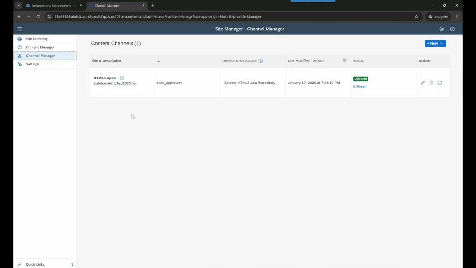For example, if you create a small mobile application with Build Apps and you deployed it on BTP, and you want to integrate that with Build Work Zone, then you have to come here and use this HTML5 provider. You have to click the refresh button so that all the applications can be imported and then you can use them. So that is HTML5 apps resources. We will come back to this in the future. It's a provider from where you import your applications.